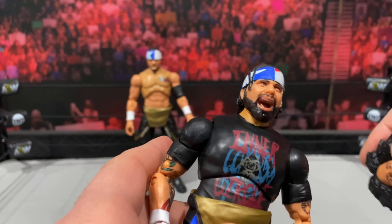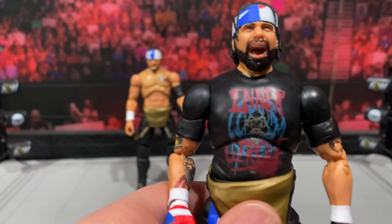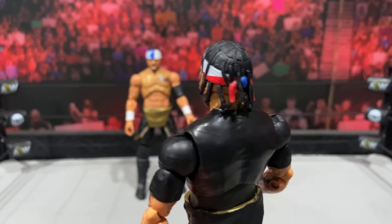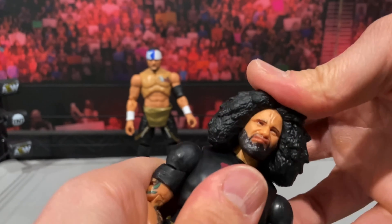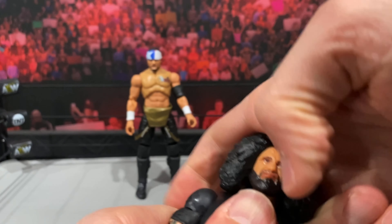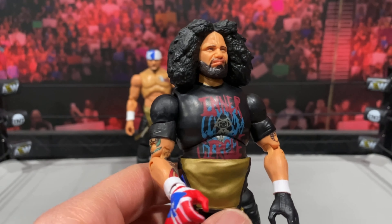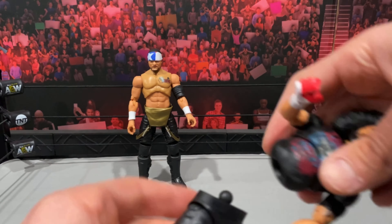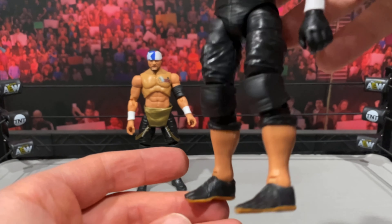Both head sculpts look great — I like that they're so different and unique. I think I'm going to keep the bandana to match Santana on my display, but you can't go wrong. He has the Inner Circle shirt on. There's more tattoo detail on his arm, plain black on the back. Take a look at how beautiful that molded bandana goes across his head. Popping on the alternate head — not too bad, this looks great. Same overalls again; if you'd like to pop them off, just take off the torso. There's a nice flag molded in there with it. Without the overalls, just some plain black pants, and he's got nice shoes — really did a good job.